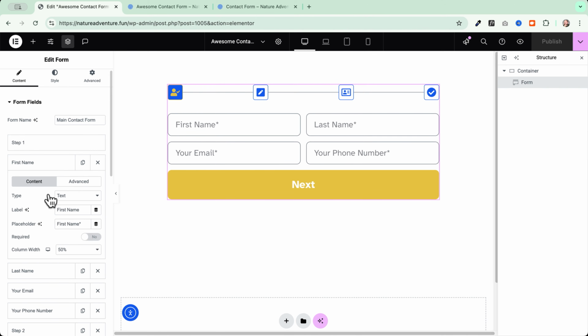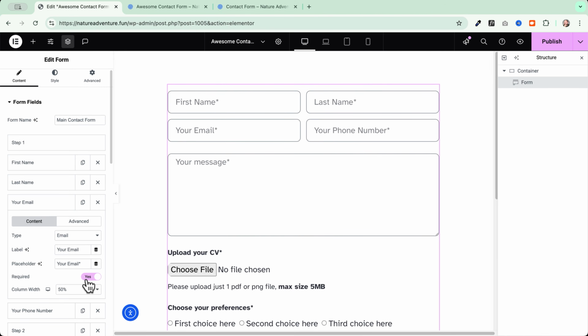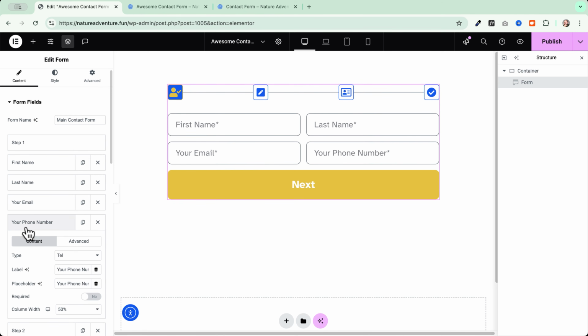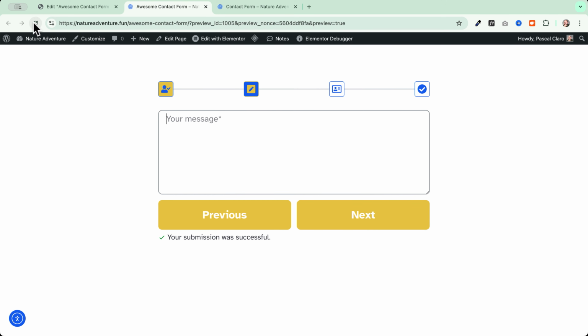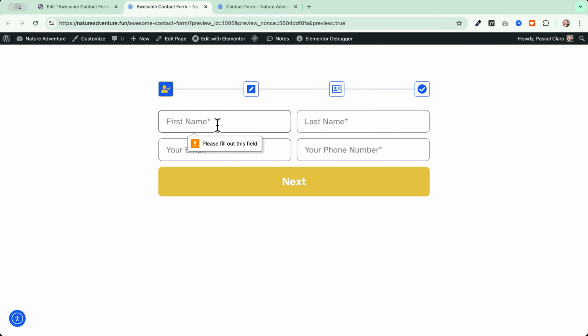Okay, let's select the first one and let's make it required. Okay, and let's do same for all the other fields that we want to collect in a required way. The email is the most important one, of course. And then let's go on with all the others. Okay, now I've made all my fields required. And if I go back to my form and I try to test it, I see that there is a message that says, please fill out this field. Each time there is a required field, I will see that I need to fill it out. Let's go and see how this is going to work.